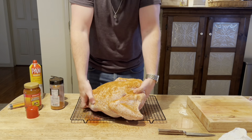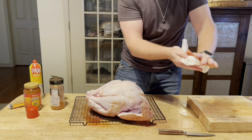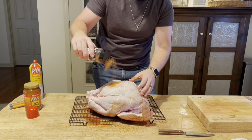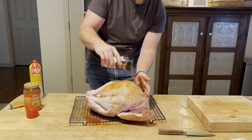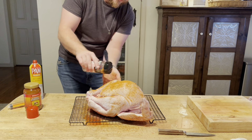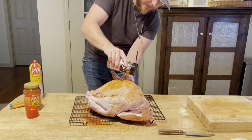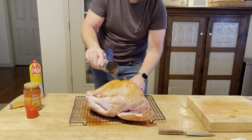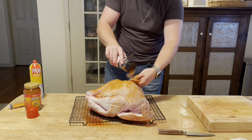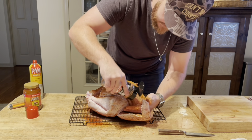Okay, let's get this flipped over. Paper towel here. Okay. Get on both sides of those wings and as much as you can on the legs. Nice good dusting on everything. Both sides.